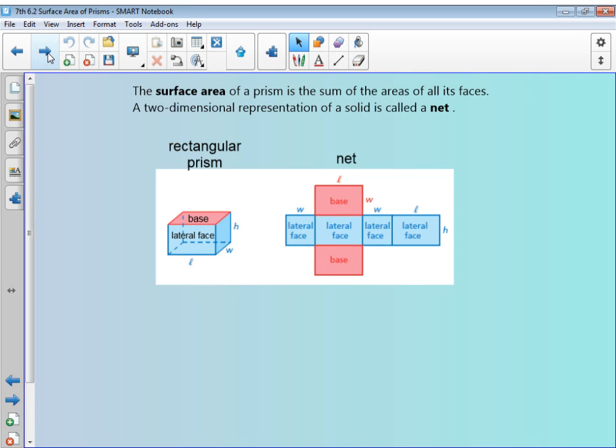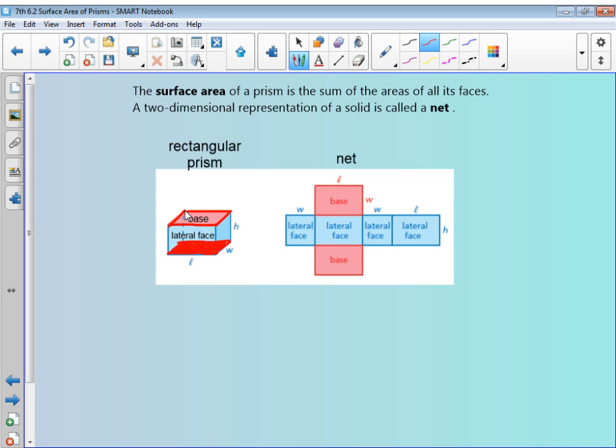So for example, this is a rectangular prism because the base is made up of a rectangle. So we actually have two bases that are rectangles there. And they are interconnected by what they call a lateral face. So the lateral face is just that middle section that is separating those two bases. So the blue that's making up that middle section is what they call the lateral face, or the lateral portion of this figure.